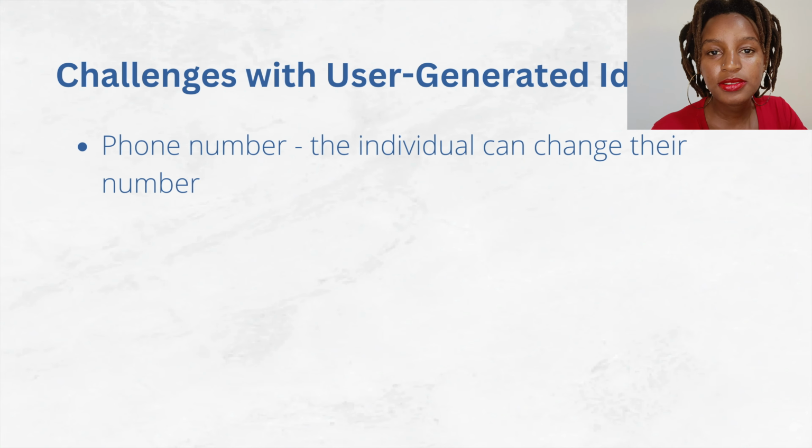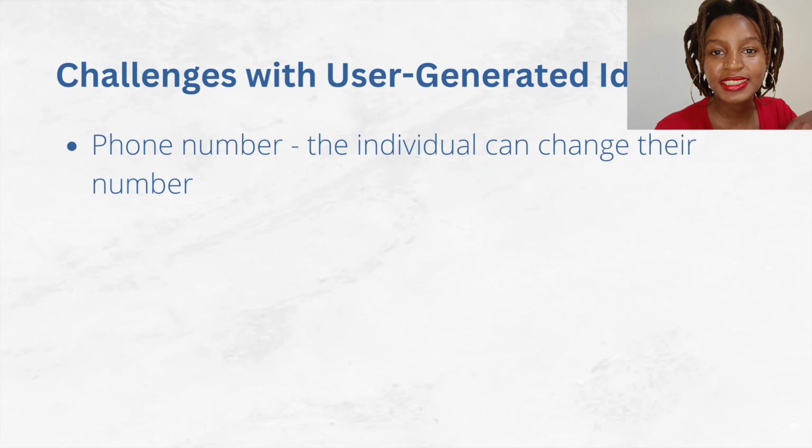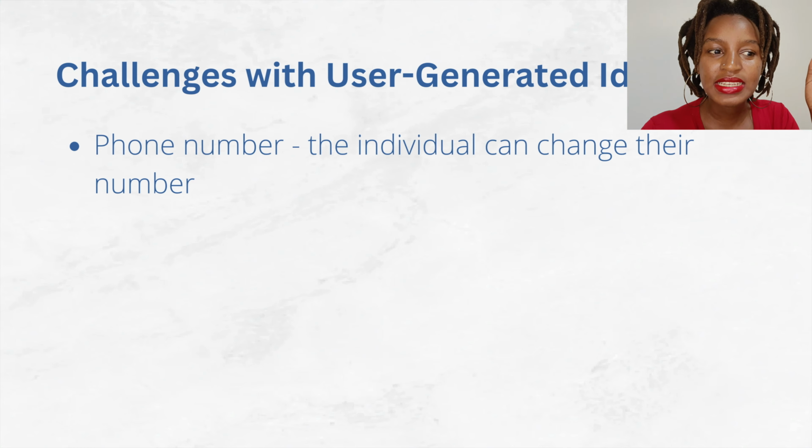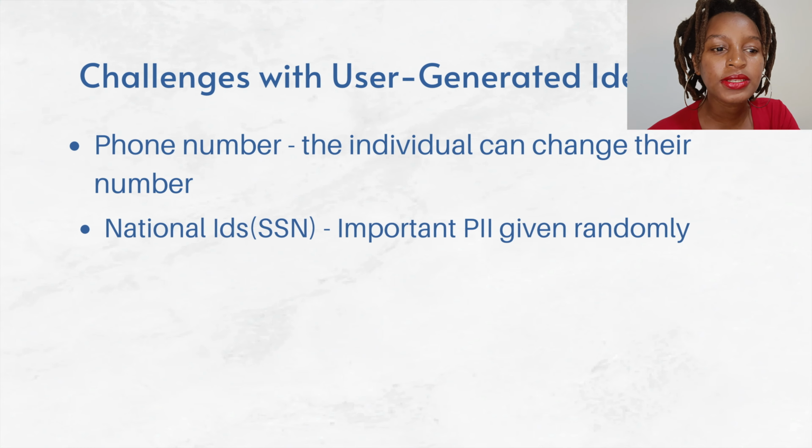For one, let's talk about the phone number. The individual may change their number. For instance, I'm modeling maybe even a movie tracking system where I rent movies or I sell movies and it's important for me to track my customers. In this case, a phone number is a valid thing to use. But what happens when this person changes their phone number? What happens when they have more than one phone number and this time they use one, that time they use a different one? And that introduces an issue that we had not accounted for. In this case, always choose an identity that is and will stay unique in your system.